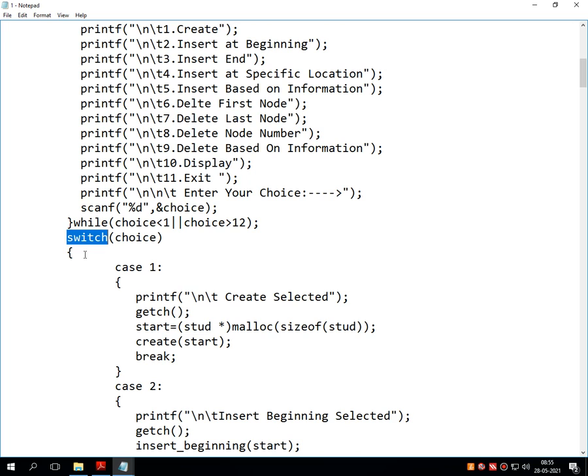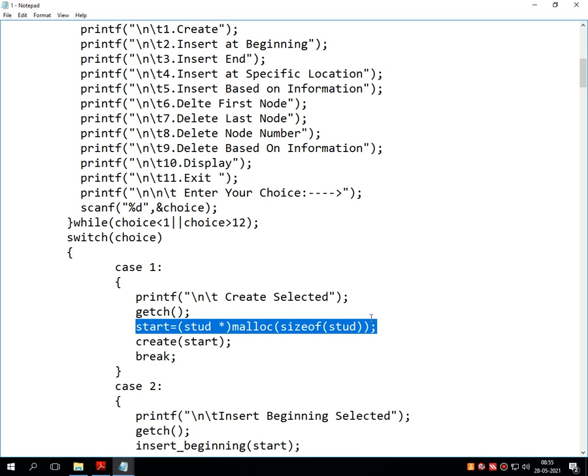Now whatever choice you enter over here, according to that the switch statement selects the case. That means as per the user's choice it selects the case. Suppose the user has entered 1, then case number 1 is selected. Whenever case number 1 is selected, it displays "create selected" first, then we have to press enter. Once we press enter, this is something new.